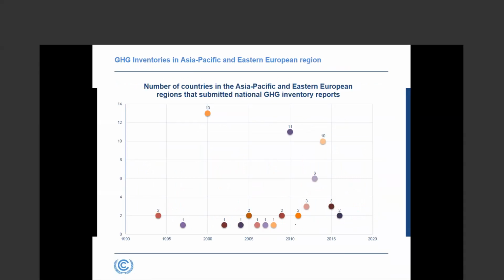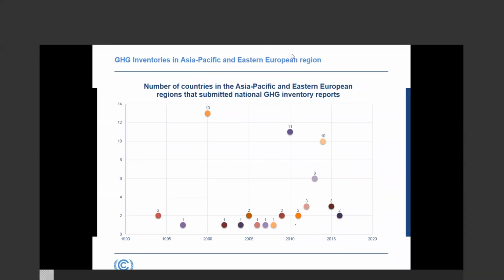And also this graph gives you an impression of the inventory years that the developing countries are submitting. So according to the BUR guidelines, the country's inventory year should not be later than X-4. So most countries have submitted the inventory years 2000 and 2010, as well as 2014. And some of the countries have capacities to submit a continued time series. And most countries have submitted single year inventories. And for some countries who already submitted the third, they have covered the newest year of 2016. Next slide, please.